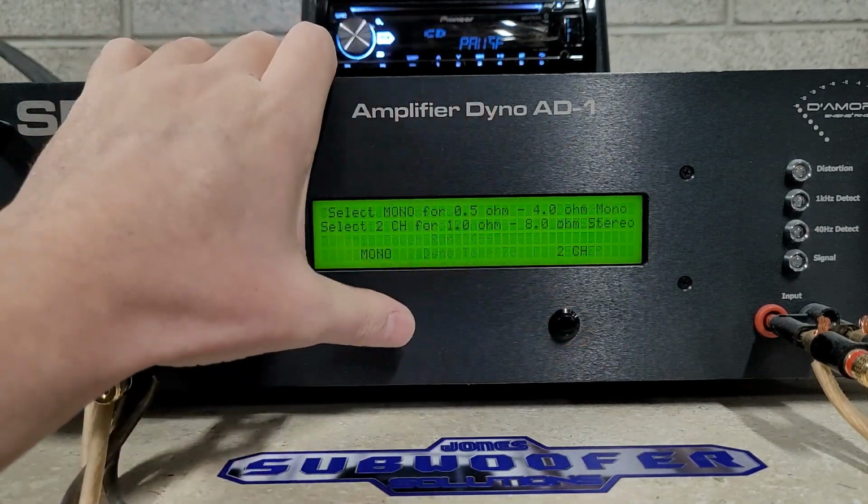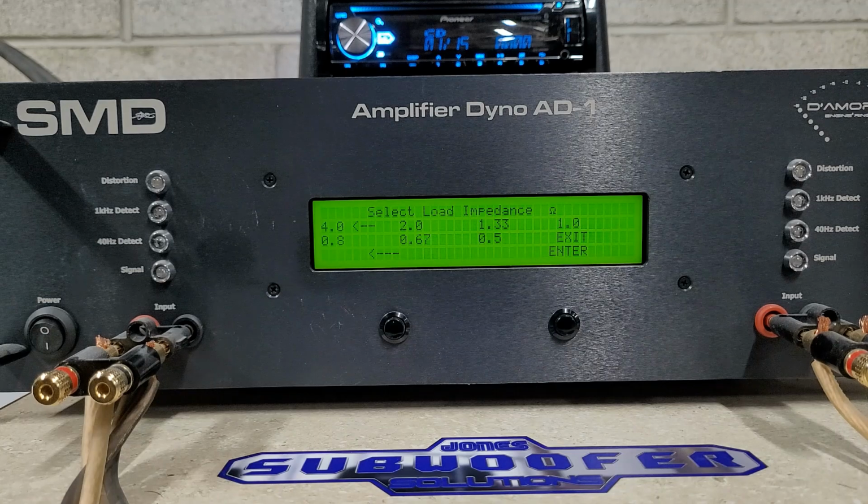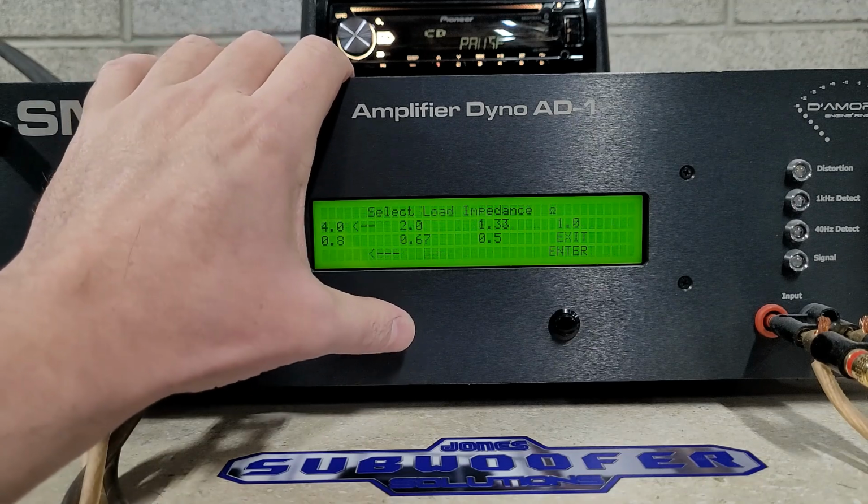And we'll go to dynamic, and we're going to start at 4 ohms. Dynamic is a burst track, and it is supposed to emulate music. 4 ohms dynamic, we're starting at 15.3 volts. Again, rated 1500 watts. And we got 1,708 watts into 4 ohms, dropping to 15.1 volts. This amp is doing more than rated all around. Pretty impressive.